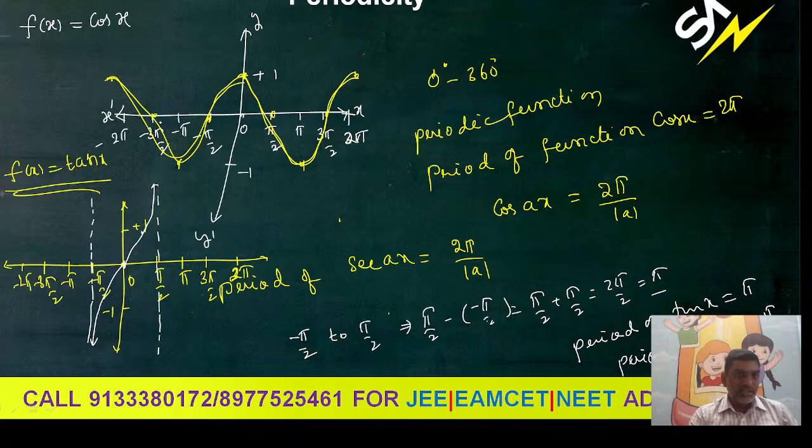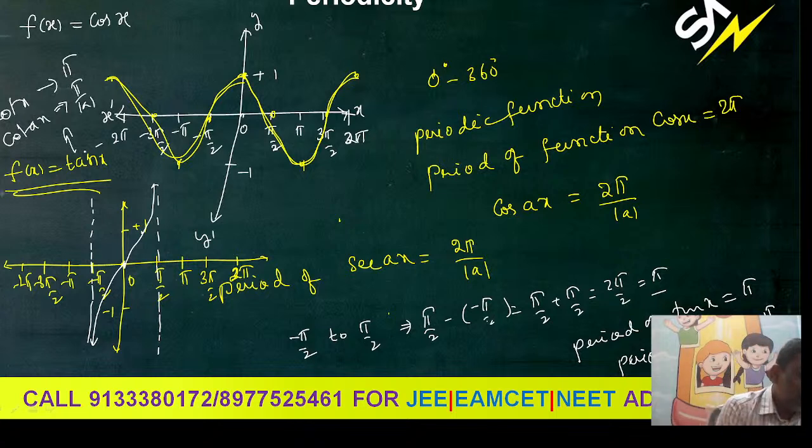And the reciprocal of tan x is cot x. What is the reciprocal of tan x? Cot x. For cot x also, what is the period? It is pi. For cot ax, what is the period? It is pi divided by modulus of a. So this is about the period of trigonometric functions. And for modulus functions, for example, mod sin x, mod cos x, and mod tan x, if any trigonometric function is in modulus, then the periodicity is pi.